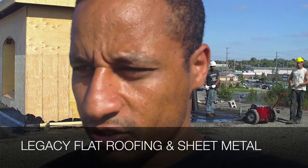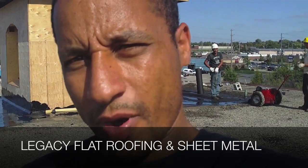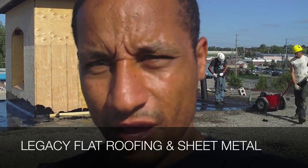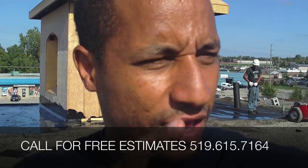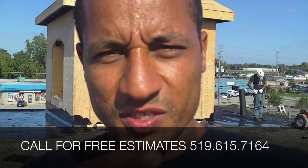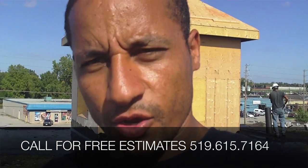We're here at a reconstruction of a church here in the north end of London. It's a two-part project. One part around the gondola that you can see behind me. We're re-roofing that section because they were having leaks. And another section around a roof expansion joint midway through the roof. So I'll show you the project. I'll show you what we plan to do.